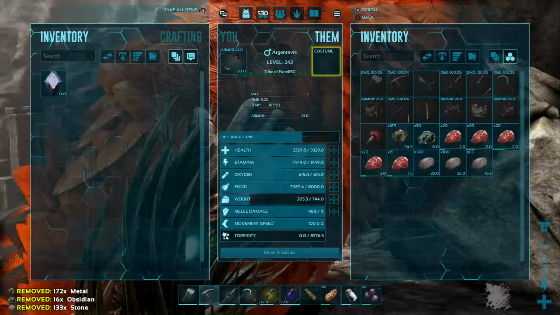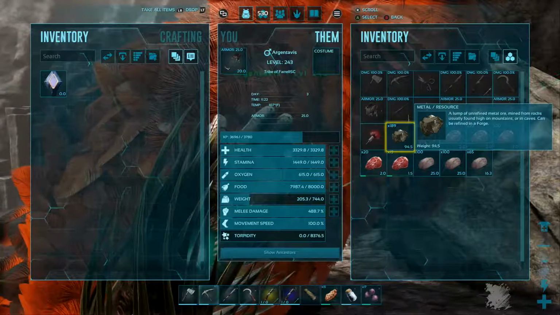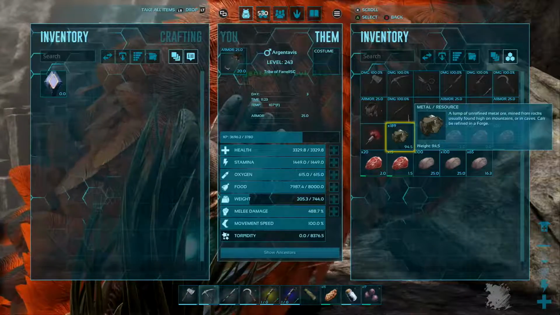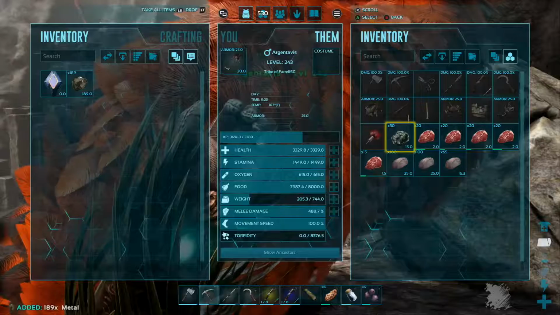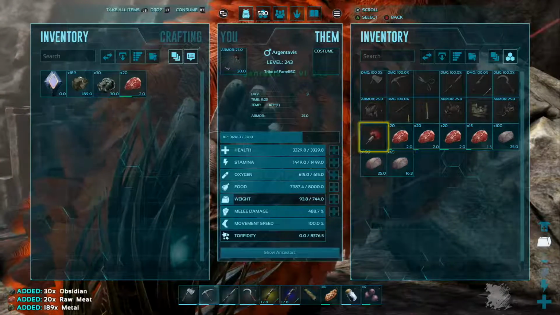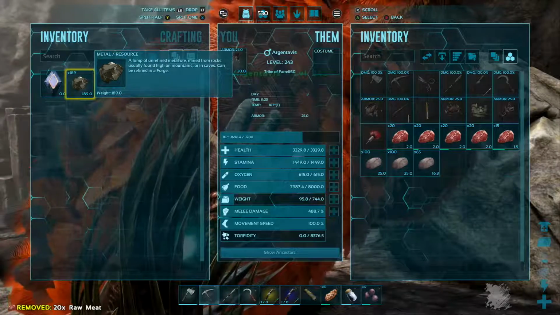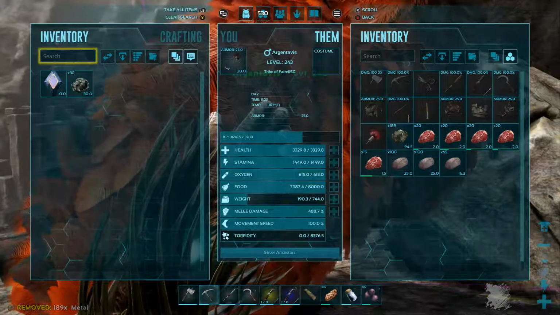Okay, just to give you an idea, right now we have 189 metal, so we're almost at what we're supposed to have, and then 30 obsidian. Now, the good thing about the Argent is that it will actually cut the weight in half. If you look at our inventory, the metal actually weighs 189, but on the Argent it's 94.5. So they'll take actually half.